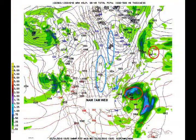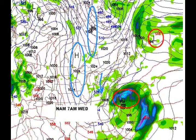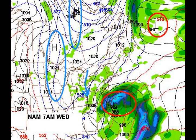The NAM model Wednesday morning has the low a little bit to the north, off the northeastern tip of North Carolina. It also has just a little bit of moisture working up against the mountain slopes of West Virginia for some very light snowfall, but some high pressure out to the west.